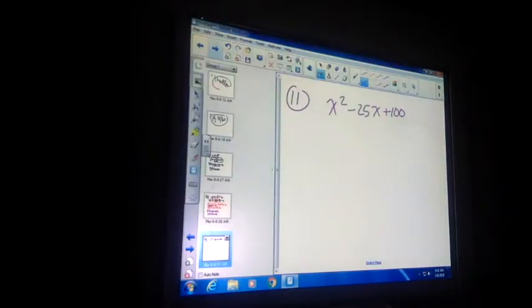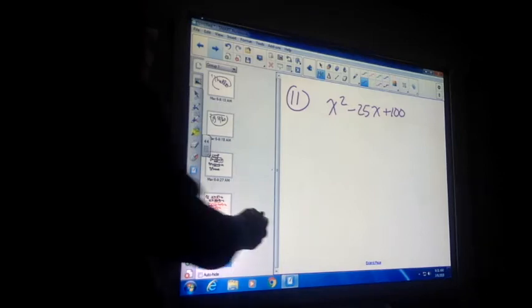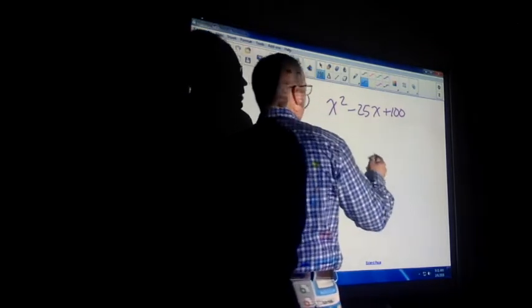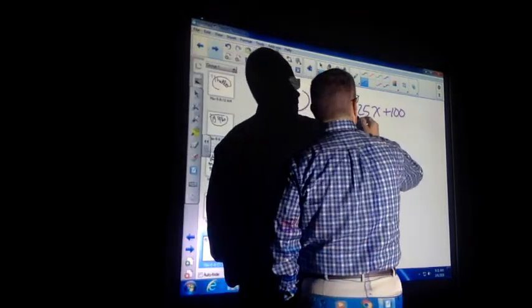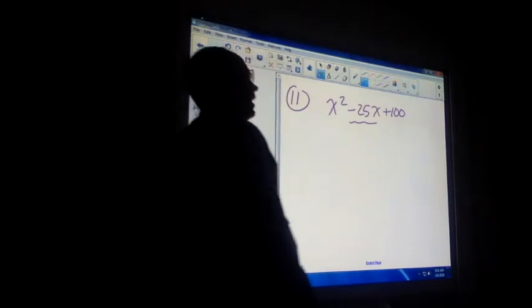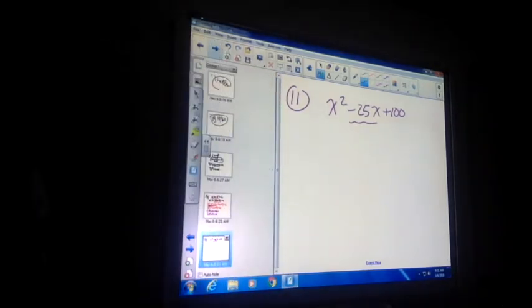So when I look at this, I have a front end of a perfect square because x squared is a perfect square because x times x. And 100 is a perfect square because 10 times 10. Good so far? So I think this one might work out well, but then we have this confusing part right here that is not going to allow us to recognize it as perfect squares. Meaning, in order for that to have worked, I would have to have that be a negative 20x. So the perfect square model isn't going to work on this one.